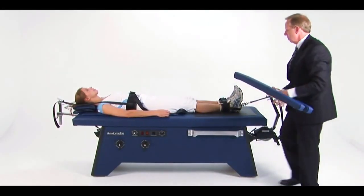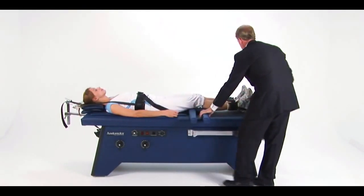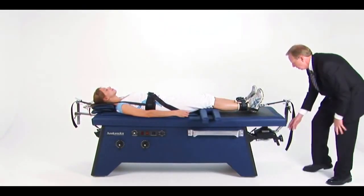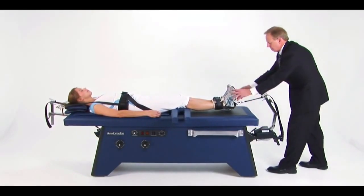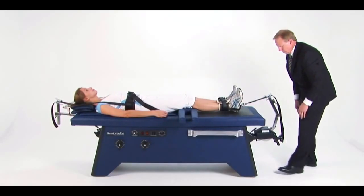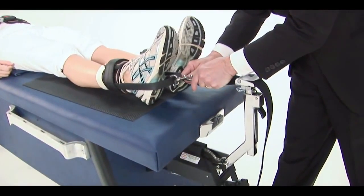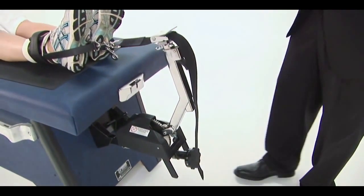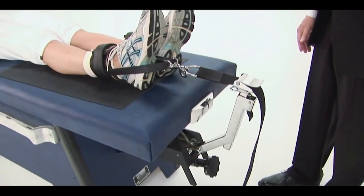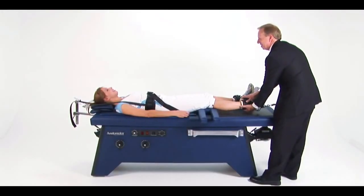With the tabletop in motion, slowly increase the poundage over 2 or 3 cycles. The most frequently used poundage is between 1/4 and 1/3 the patient's body weight. Single leg traction, usually to the short painful leg, has often proved effective in treating sciatica. After administering traction to both legs for 2 or 3 minutes, grasp the web strap and unclip the unaffected leg. Then, reduce the poundage to half the previous setting.